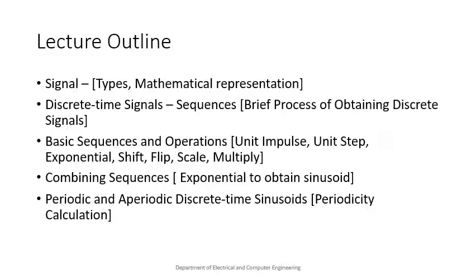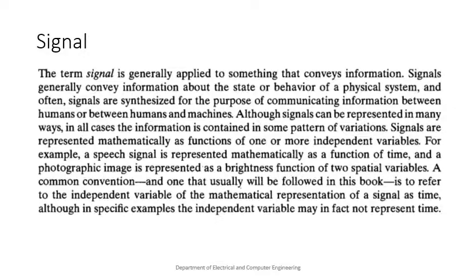So let's move on to our first outline, that is signals. In this slide we will talk about signals. So basically what is a signal? It conveys you some information. Now that information will tell you about the state or behavior of a physical system. For example, the speed of the fan, the speed of the car, the intensity of light, all these are signals. I'm talking to you, it tells you about the behavior of my state, like how I'm talking to you. So all these are signals.